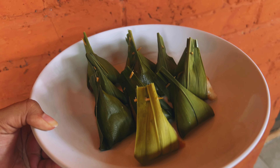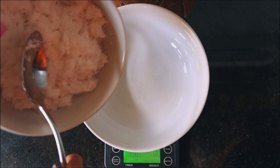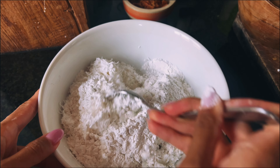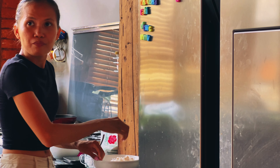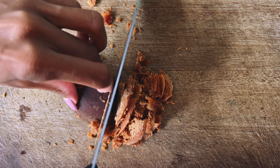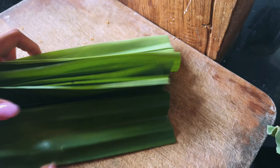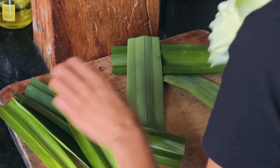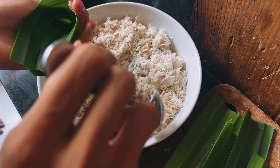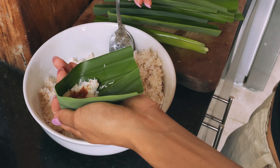Next up is Koyabu, a simple and ingenious cake from North Sulawesi that's wrapped in pandan leaves and steamed to set. To prepare the mixture you'll need fresh grated coconut and glutinous rice flour — one part coconut to half part rice flour — plus some salt, because as Alvin wisely says, savoury dishes need a bit of sweetness and sweet things need a bit of salt. We'll also chop up some palm jaggery for the filling. The prep really is so simple. The next step is to cut and shape the pandan leaves into rectangles, wash and dry them, then fold each leaf to form a pocket and add the coconut mixture.